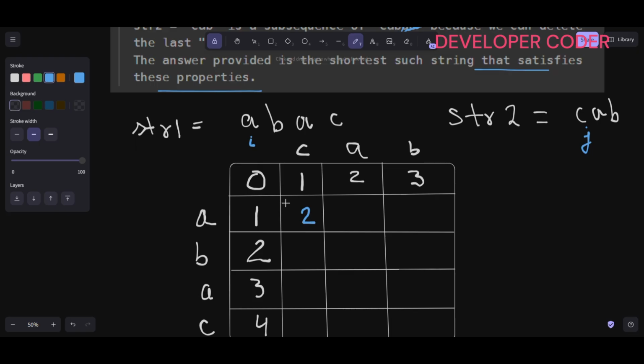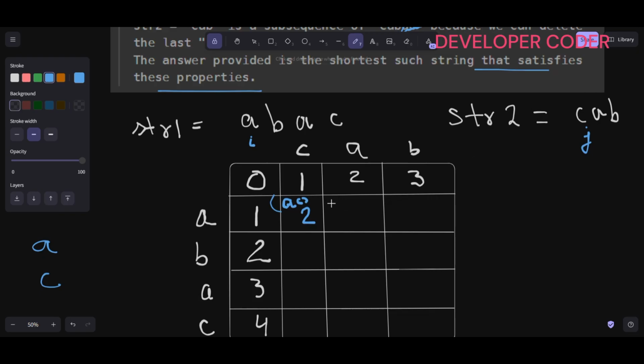Let's say you are thinking about using a and c here, so ac. If you have ac, and from string 1 you have just a, and from string 2 you have just c, you can derive a and c both from this super sequence ac, right? So that is why the length is 2. Clear? Until here, my string 2 is until j and my string 1 is until i. So if I have ac, I can easily derive a as well as c.